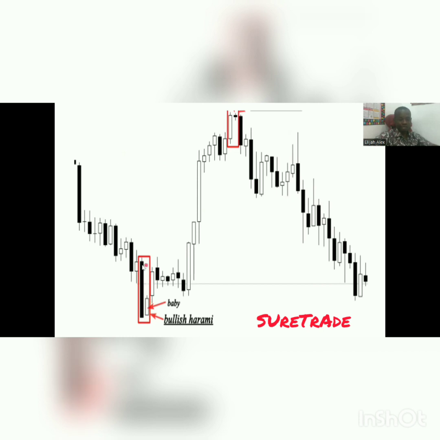You can see this is the bullish Arami pattern. It means that when the market trends downward, it shows this pattern and immediately it came up. This was what I was talking about. This candlestick that formed here confirmed that this is a morning star, and it's a very strong signal to tell you that this market is going to go up. Same with this one too. Same with this, as you can see, this is a bullish candlestick with a small candlestick. Normally, ordinarily, this is a bullish Arami pattern, so I can just enter the trade.